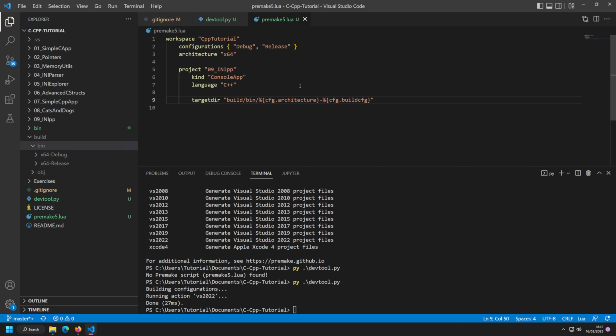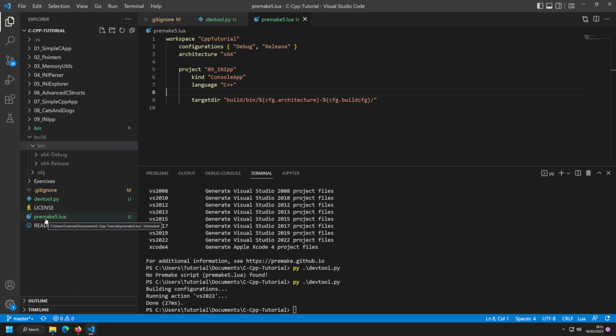Let's add another one, architecture dash build configuration, and just for Visual Studio we're also going to add a trailing slash because that's how I like it. And I even go further like that because premake is always a bit dependent on where your premake file is. You're going to later on maybe have your premake files separated. Currently, we just have one premake5.lua, but this is going to change in the future.